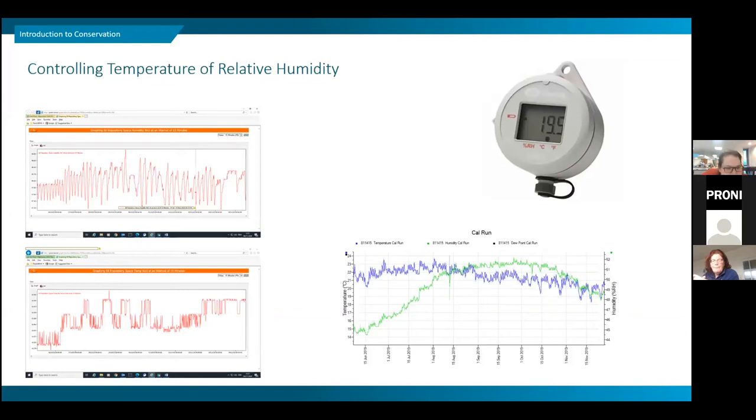And less than 1 degree in the temperature, which is the bottom graph, and maybe 1 or 2 degrees in the relative humidity. So they're all perfectly within the brackets that we set ourselves, and we try and keep the temperature within 1 degree fluctuation every day and the humidity within 5 degrees fluctuation every day. And that is based on advice from the British standards.